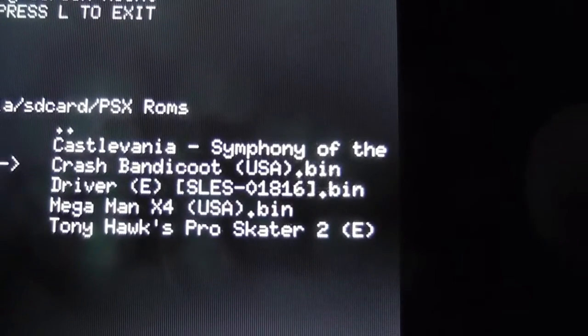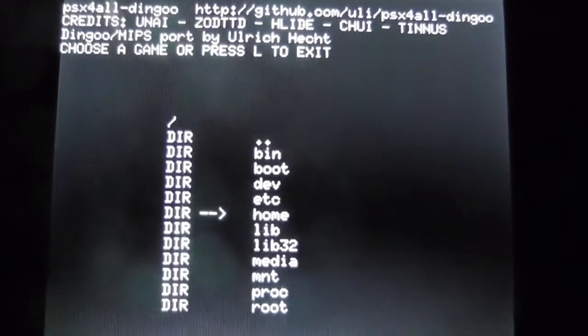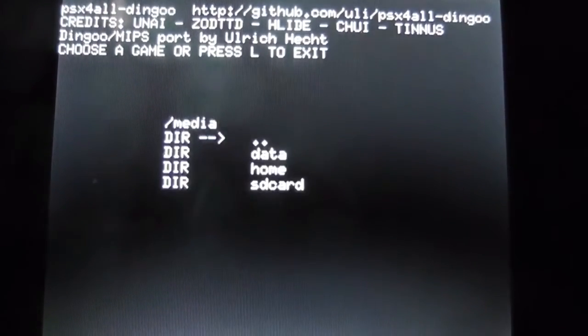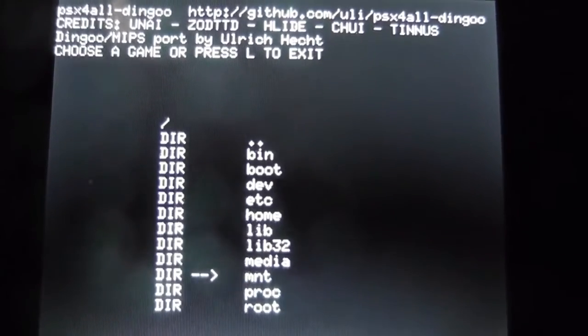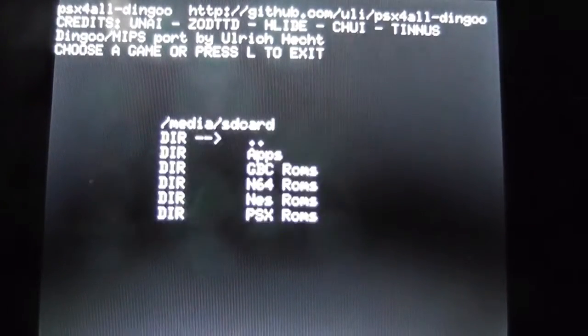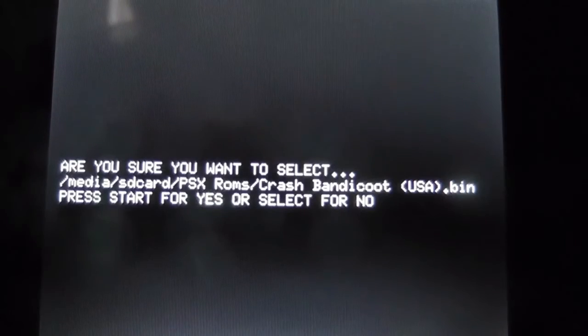Right, Crash Bandicoot. We don't want to load it with a BIOS, do we? Load a game without BIOS. There we go. Right, media, SD card, PSX ROMs. Crash Bandicoot. Start.